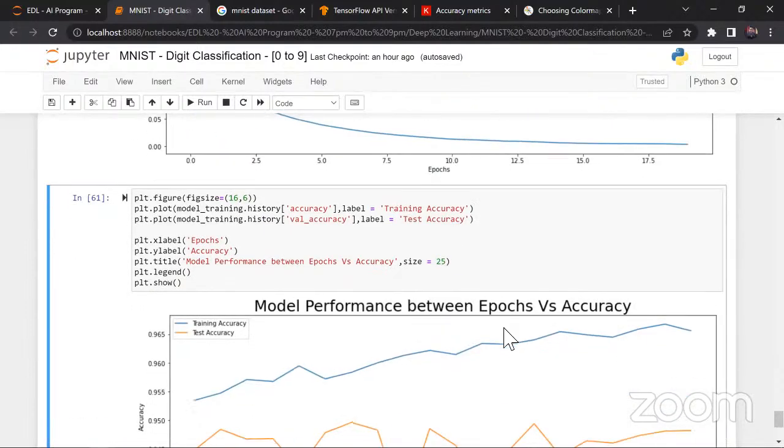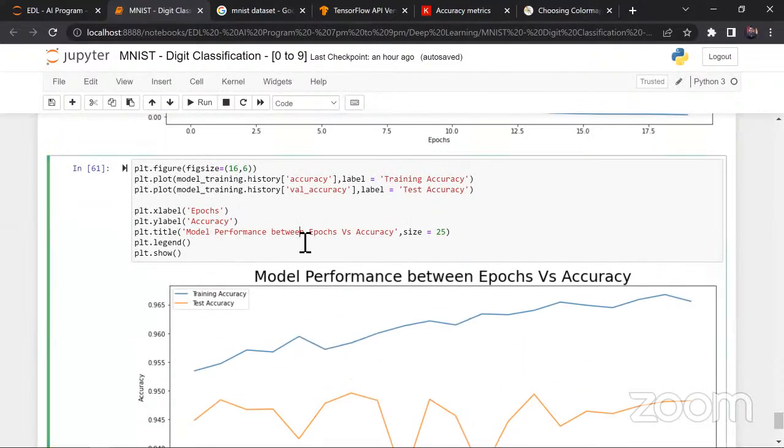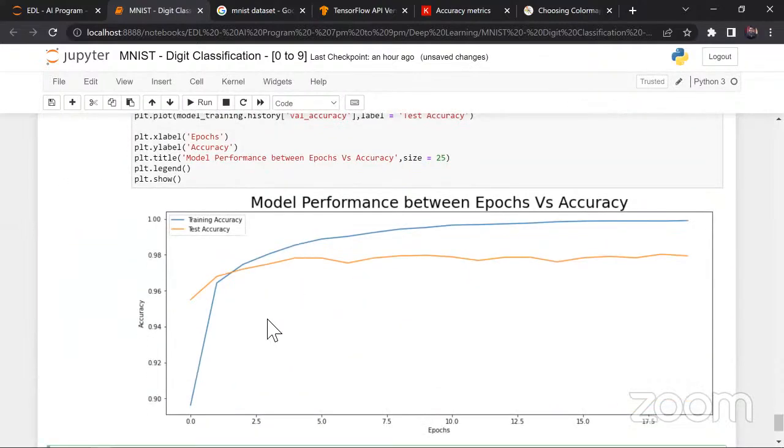Again, let's look at this particular accuracy. I have not executed this one yet. Before standardization, my test accuracy was fluctuating like anything, right? Actually, it needs to increase. If it starts from 94, it needs to increase slowly, gradually. Now let me check it out. See this? Now it started from 95 and is slowly increasing. Got my point, everyone?